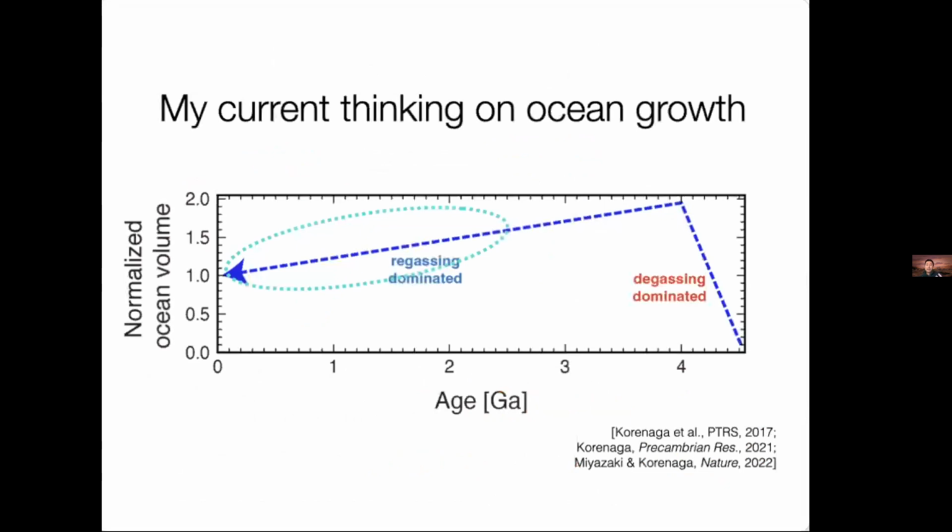The ocean growth problem is a pretty complex problem in itself, and it would take an entire talk if I tried to explain everything. So what I want to do here is to give you the big picture first and then focus on the part most relevant to early tidal evolution. This is a sketch for a likely evolution of ocean volume. And I'm pretty sure about the last 2.5 billion years, this part, because we have good geological constraints, and the rest of it is just a simple extrapolation of this trend. Until a few years ago, I thought it would keep going like this throughout Earth history, but I had to change my mind because of recent work on magma ocean solidification and Hadean geodynamics. Now I think the early ocean started as very shallow and got quickly deepened by mantle regassing. So I'd like to focus on explaining this early part in the next couple of slides.